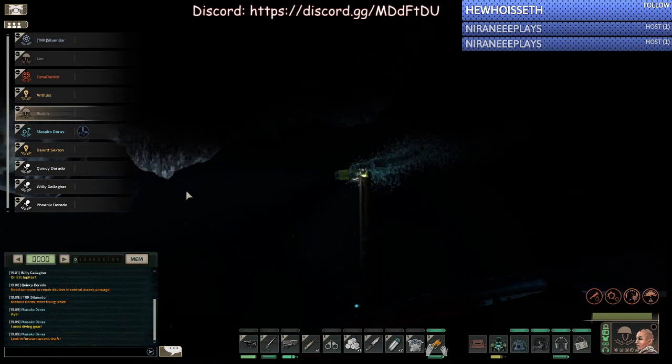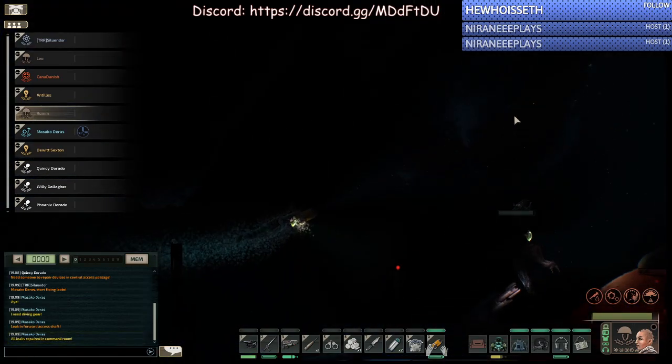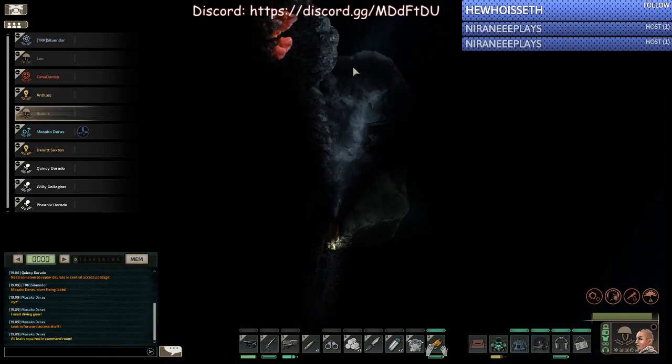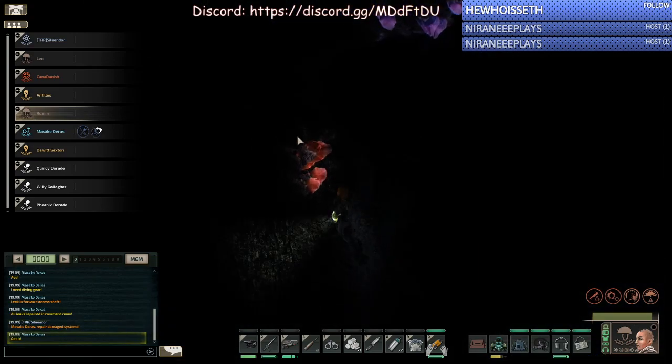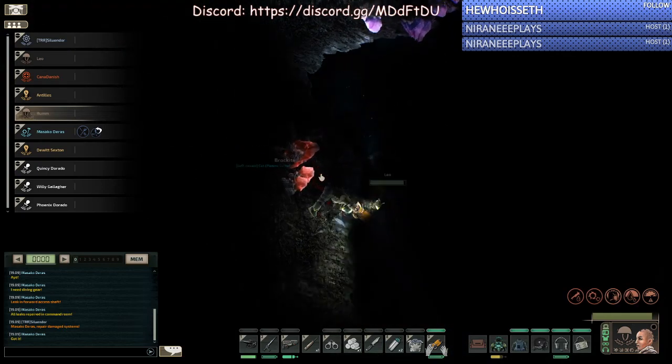We need to go a little bit further ahead. I just want to see if the Madraja had anything. Right. Had some stuff. There we go. Okay. Oh, there's something here. I'll guide him over here. Yeah, that's exactly it. All right.